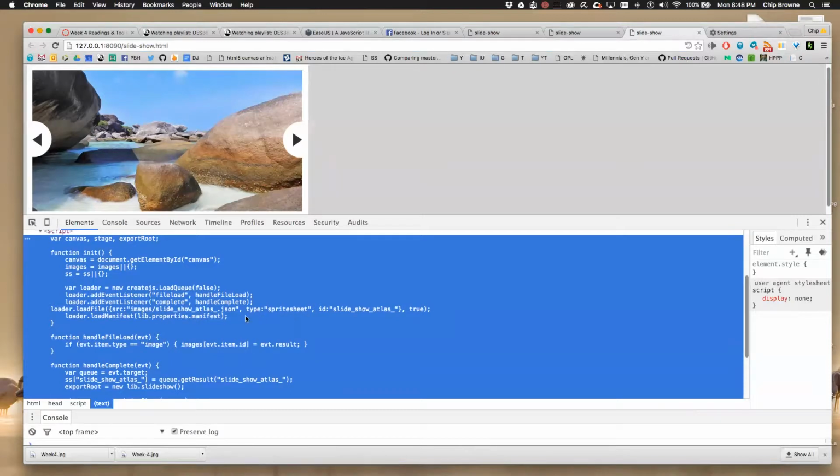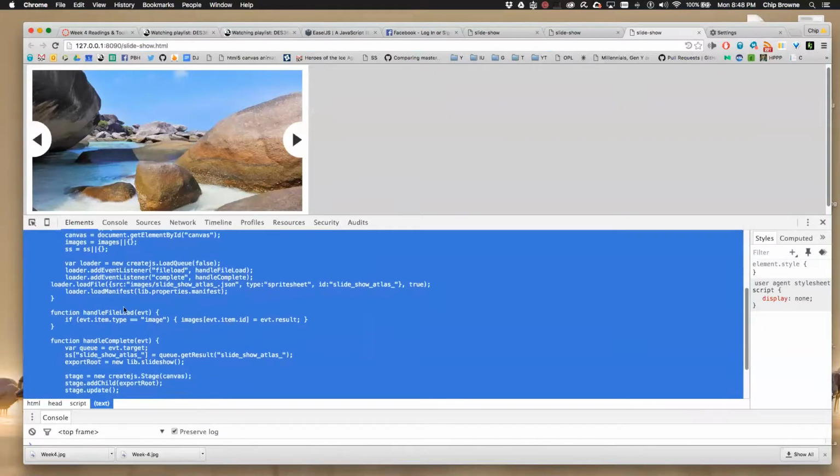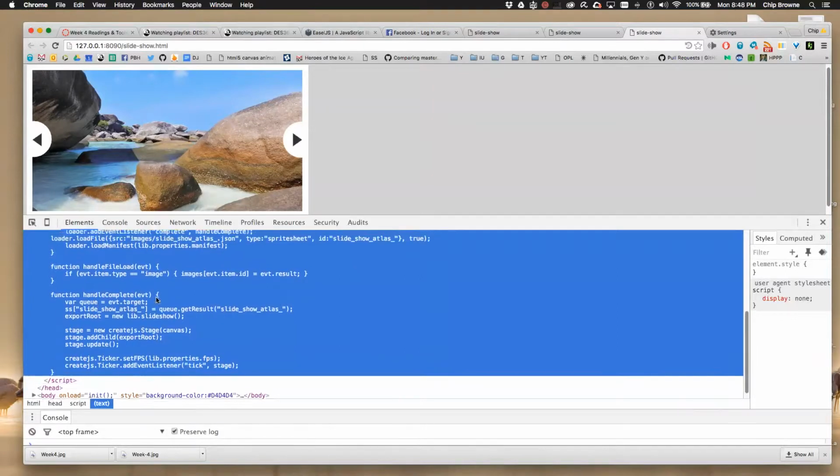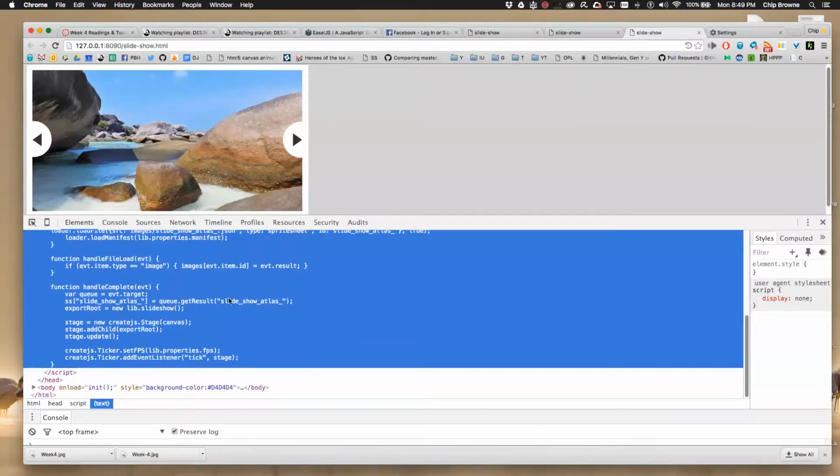Well, this is what is created. And so it's a bunch of information about the images, and that's in a JSON file. And so here you have the handle complete. You jump down to here, and on the point that the loader is done loading the file, you jump down to here, and so on. So this is all automatically generated.